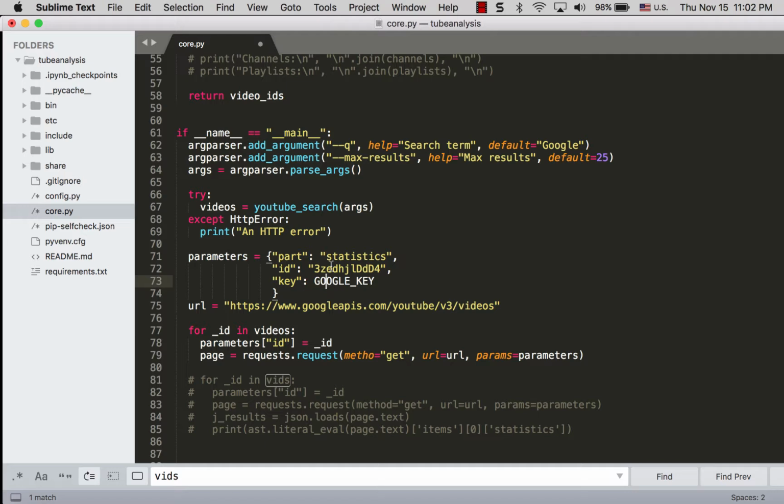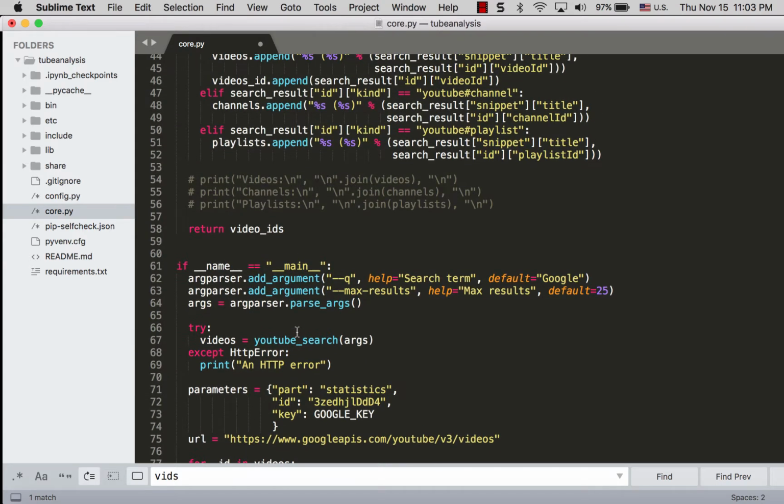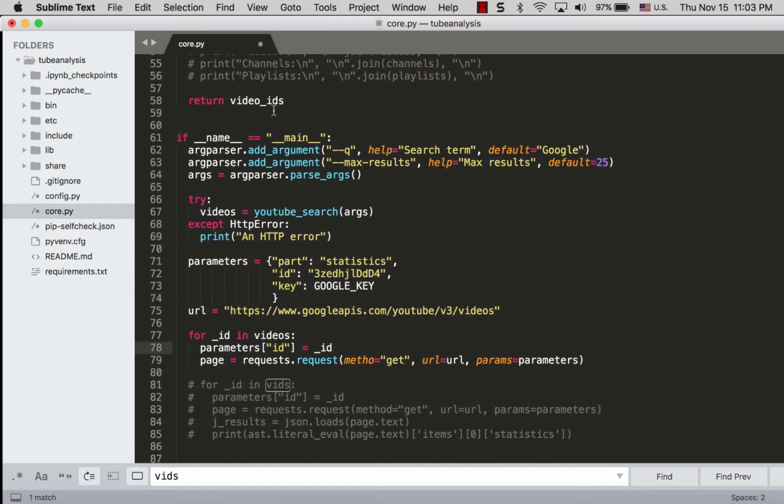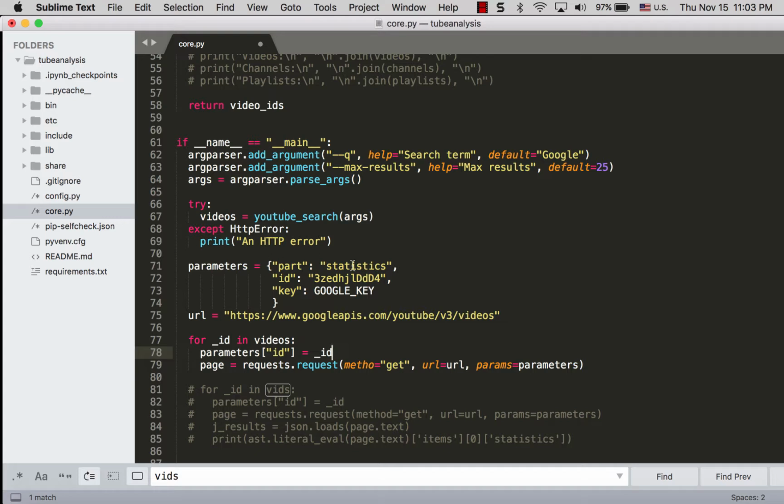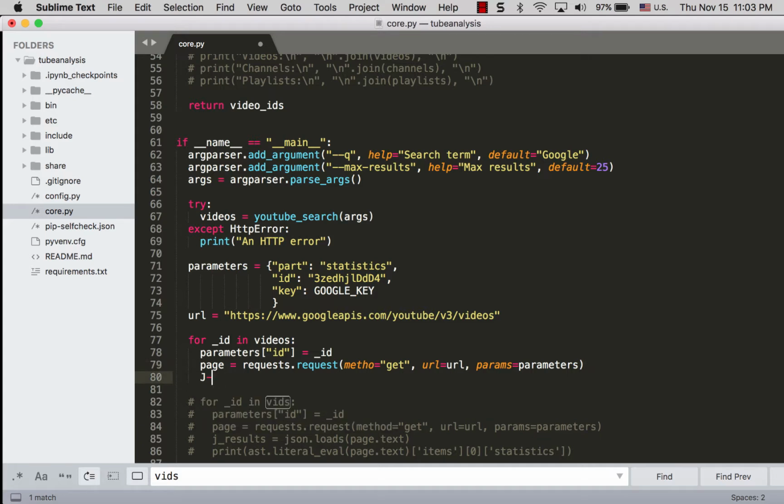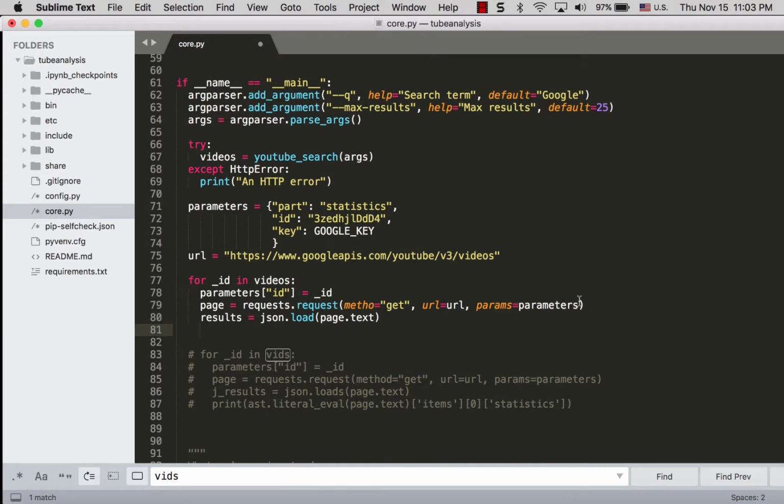So we're telling the Google API, hey, get the ID for the video that we want, now the video in the list of videos that we're returning from our search, and then keep everything the same, keep the statistics that we want, and keep our Google key the same. Although we could modify those too, there's just no reason to yet. So let's return results. Is there going to be JSON? page.text? The page itself is a 200 response.